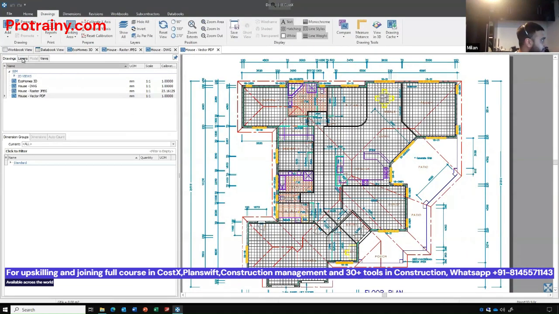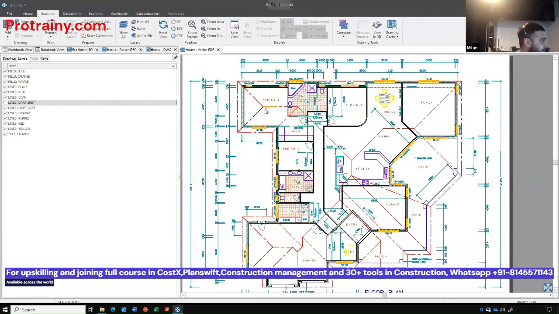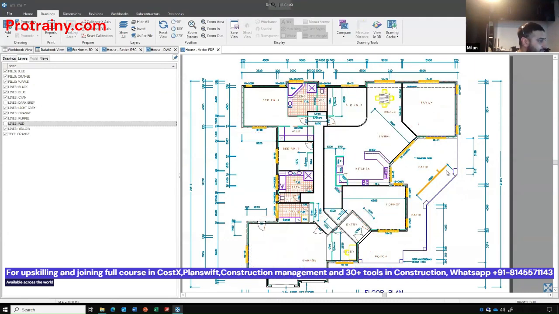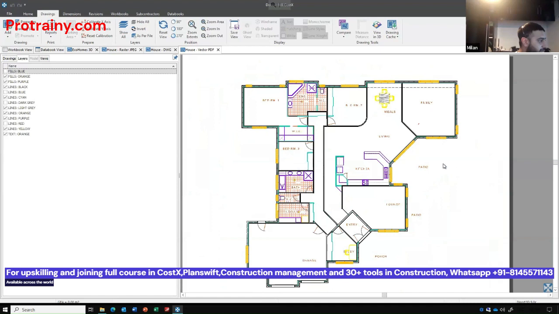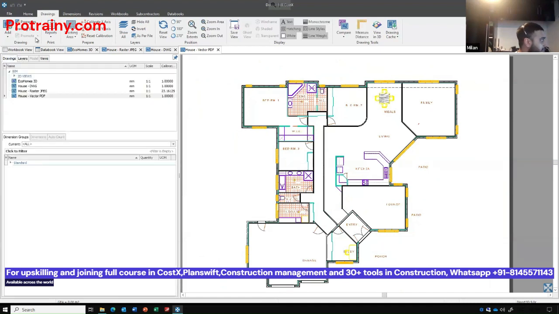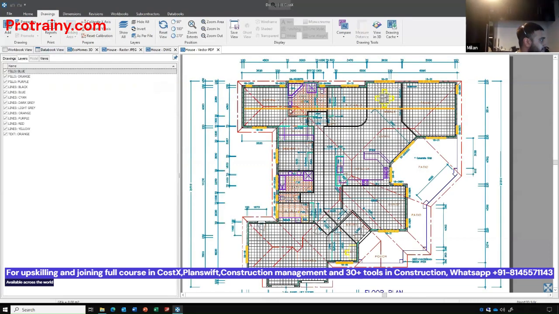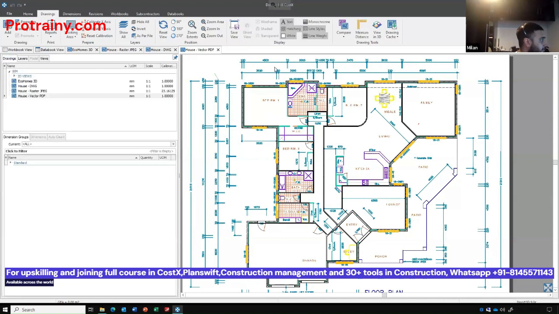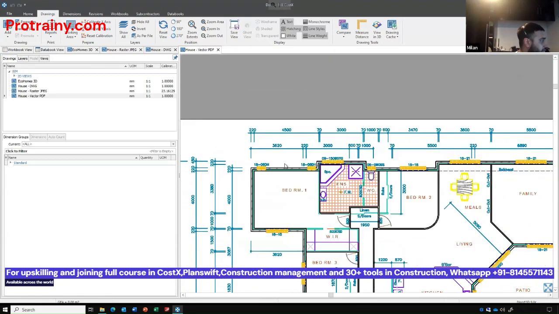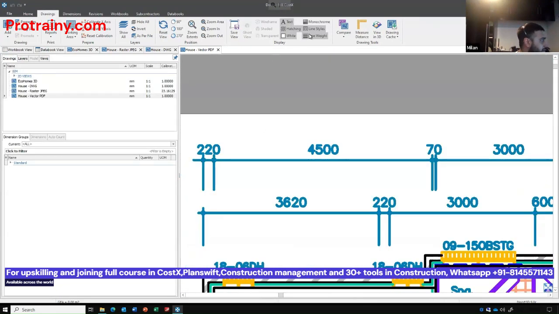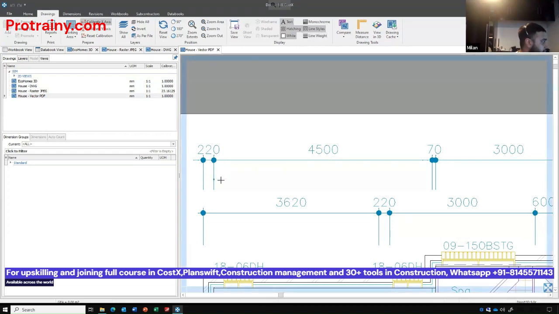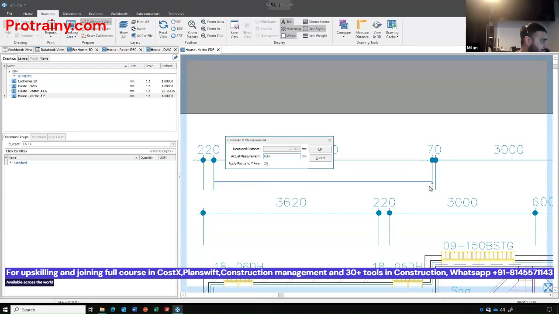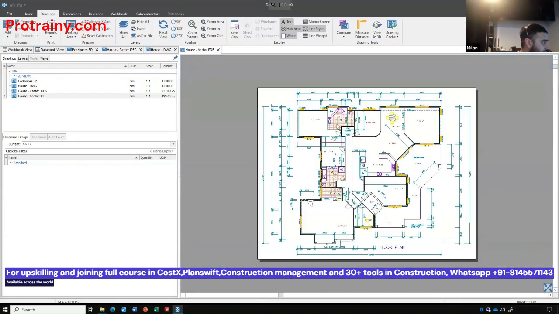PDFs are more intelligent, so I can quickly remove layers from here. You can see as I click away on the drawing, I can remove layers, and it becomes much easier for me to navigate the drawing. In this case, I'm just going to remove the grid and the roof, and I will calibrate it in the same way. So go from point to point like this. Notice that I'm snapping to the lines, which is very useful.